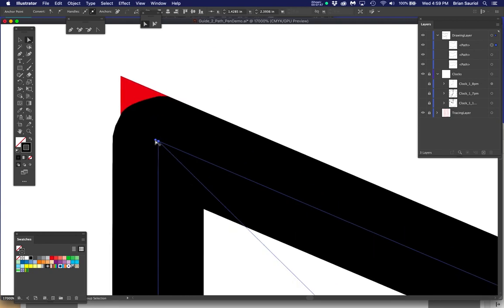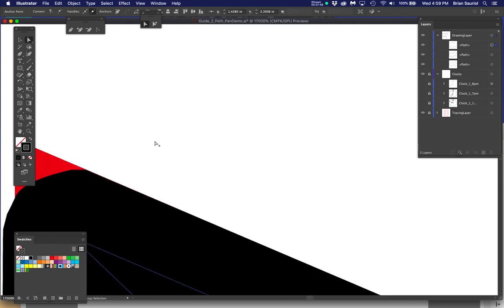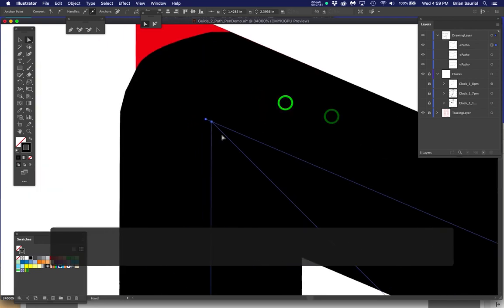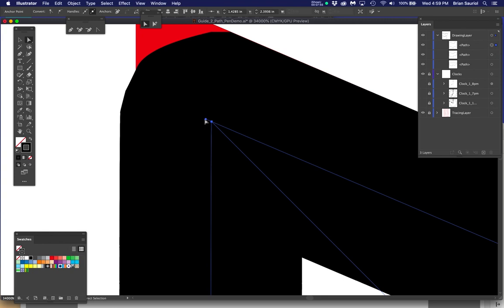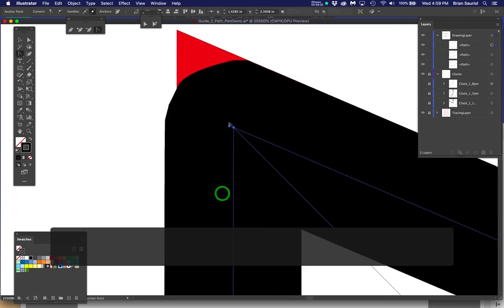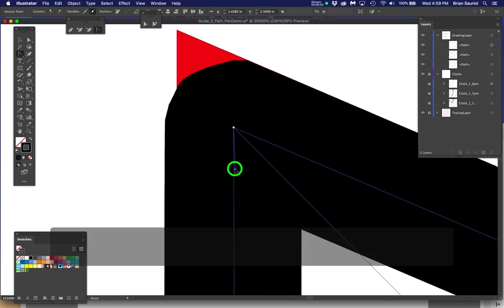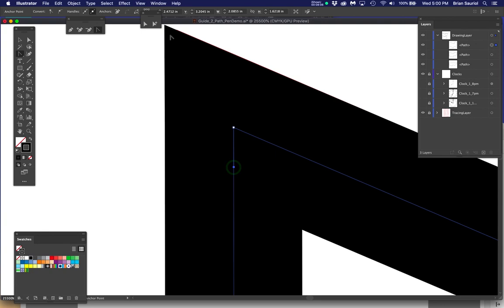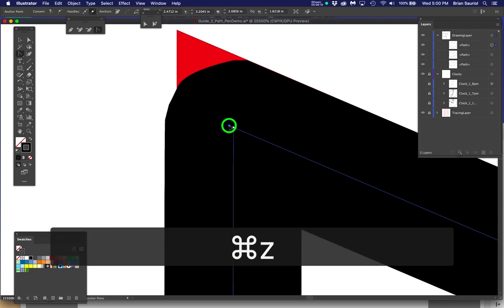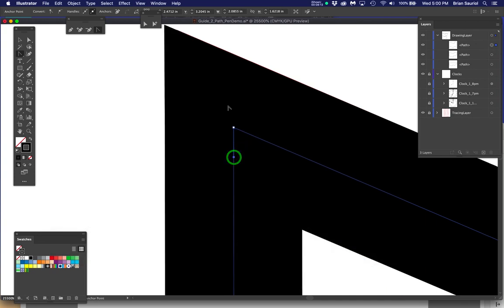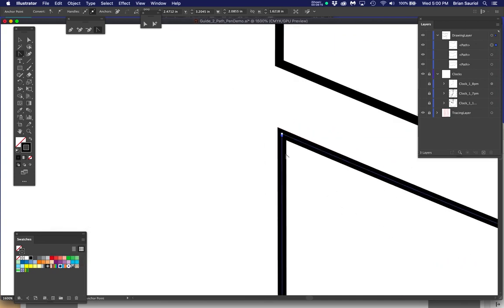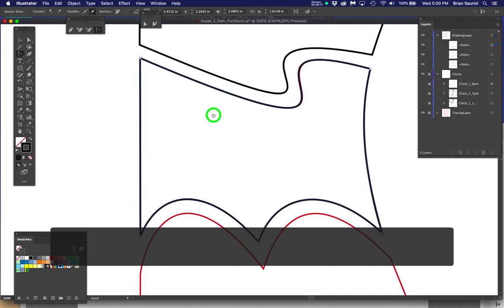Do you guys see it right there? See that little handlebar? Here, let me get close. See that little handlebar? Where does it need to go? And what tool do I use it for? I grab the anchor point tool and I make what? This is going to be neat. If I grab the anchor point tool and make it go straight down, watch that corner fix. Did you see that? I'll do it again. If I grab this and make it go straight down, that corner gets all pretty. And there's your point. There's your number 3.